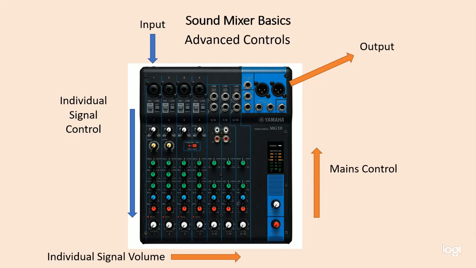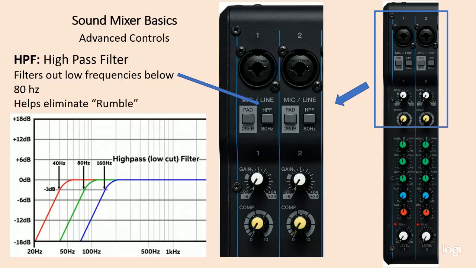All right, in this video, let's talk about some of the advanced features that we may have seen in other slides and other videos, but I want to go back and let's catch up with them. Right, so we talked about input, individual channel control. All of our levels are mixed together to make a mix. Our mains controls the overall volume, and then we output that to the amplifier. But now let's look at some of the advanced controls that are here.